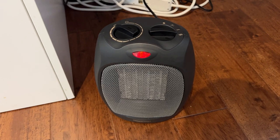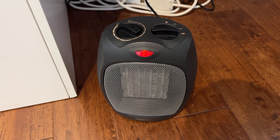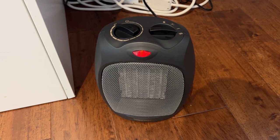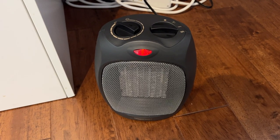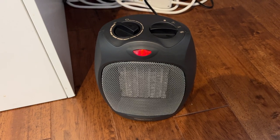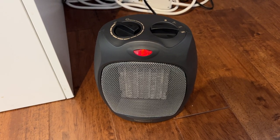It'll definitely add heat to that kind of a space, but it'll take some time. 250 square feet — a standard bedroom size or a home office size and under — you'll find it'll heat that room up quite quickly with doors closed. So that's my general take. Any space heater is going to put out the same amount of heat if it's running at 1500 watts, but I find that this one does a pretty good job on small to mid-size rooms.